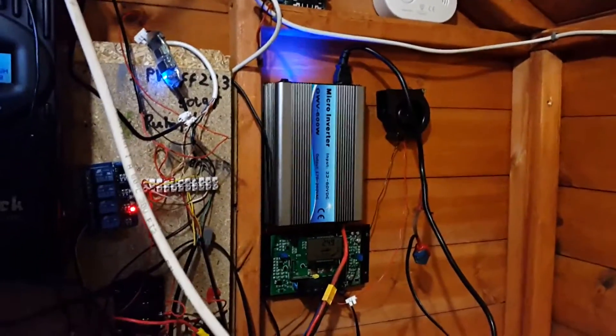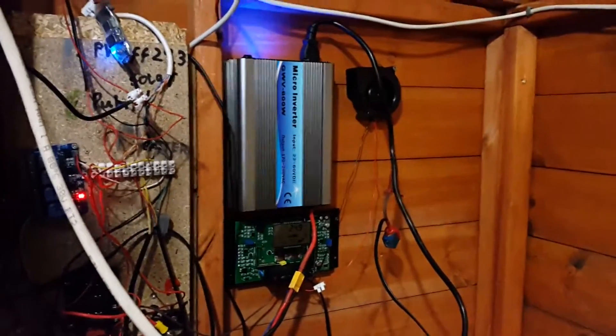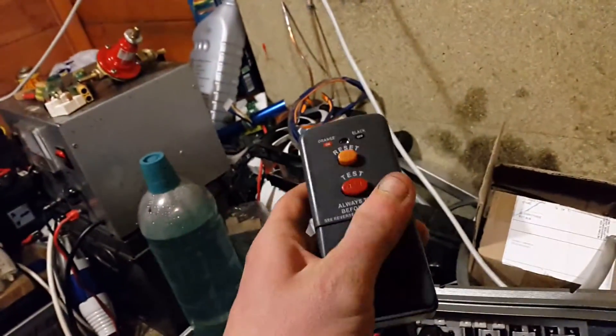So I'm going to explore a way that we can fix this. My solution was to put a metal oxide varistor between live and earth — you can see the one I've put in there. I used that in conjunction with an RCD breaker, which will trip when it detects current flowing to earth.